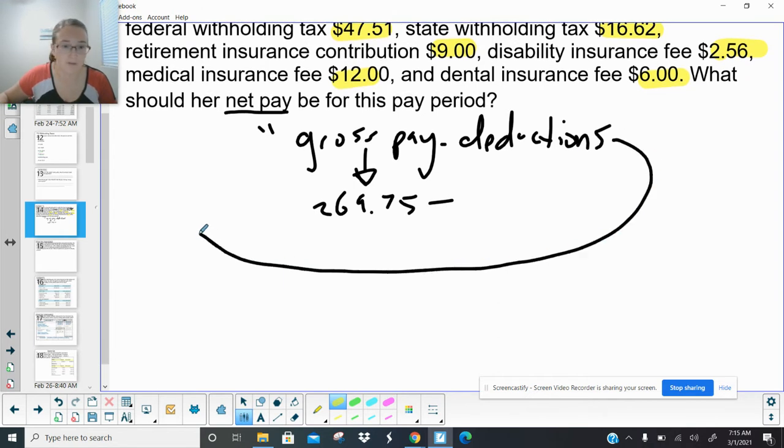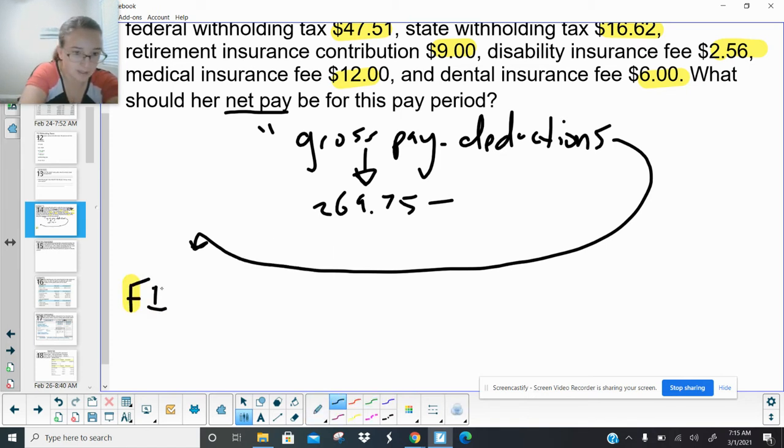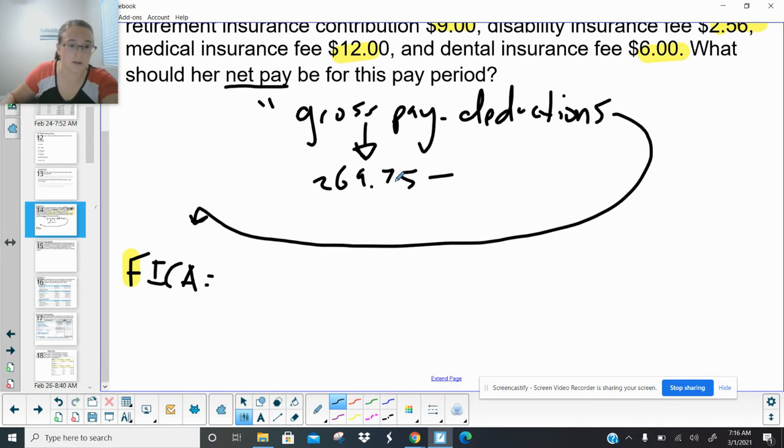So I'm going to come over here. Now again, this is Social Security, but I'll write FICA since it says FICA in the question. So I want you to find 6.2%. What do you think that's going to be of? When you pay a tax, what is this 6.2% going to be of? It's going to be of the income, right? Same for this as well, because that's how taxes work. They are percentages of your income. So I need to take 6.2% of this, get that answer. Take 1.45%, get that answer.